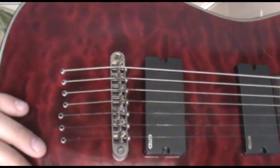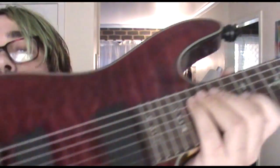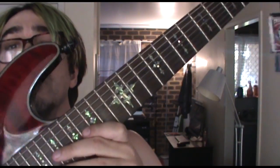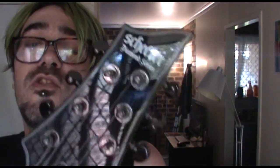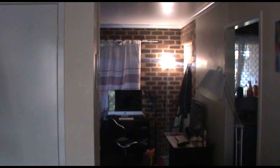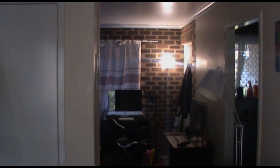This is my favorite. As you can see, it's a 7-string, real EMG pickups. That color is beautiful on the body. Beautiful inlays as well. So this is what I use for my detune stuff. Schecter it is, Schecter Damien Elite 7. That's my favorite, only because it's got the 7th string. I can't be without the 7th string. Whereas this one is definitely my favorite 6-string guitar.